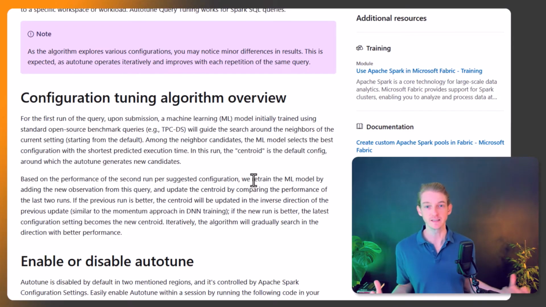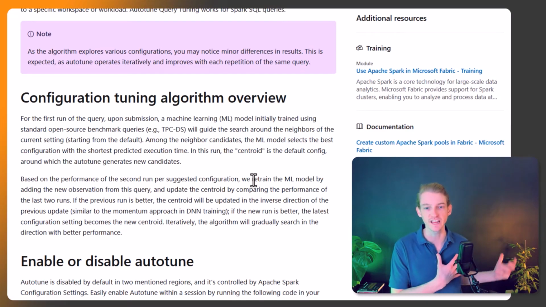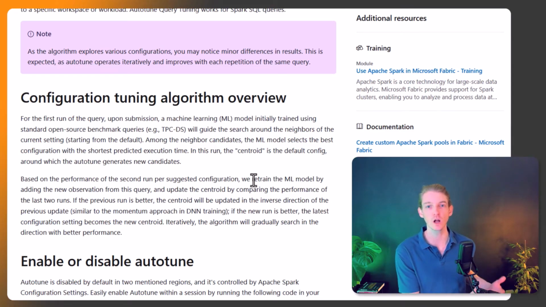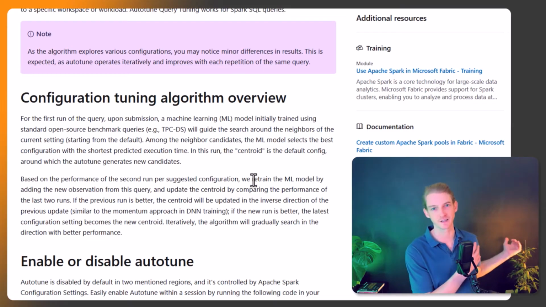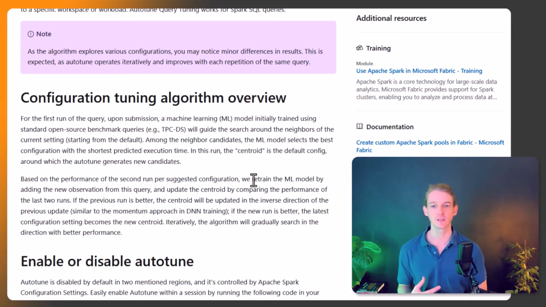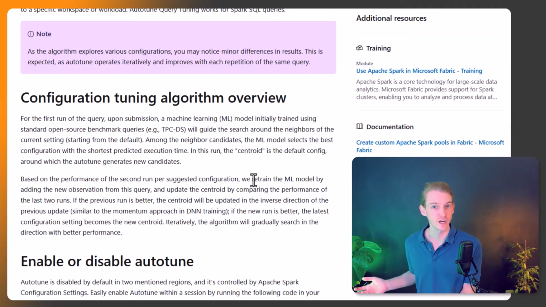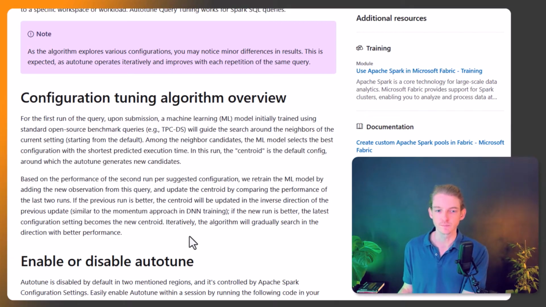So it's basically a machine learning problem. They have historical data about all of your run statistics and the workload statistics and all of the configuration settings that you have on a historical basis. And then they're just going to do an optimization. So they have a trained machine learning model and they are basically looking for the shortest predicted execution time. So they run this machine learning algorithm, they predict it on your specific workload, and it's going to return an optimal set of configuration settings, and it's going to automatically set those to whatever the output of the model is. That's kind of like the overview of what this ML model is doing here.